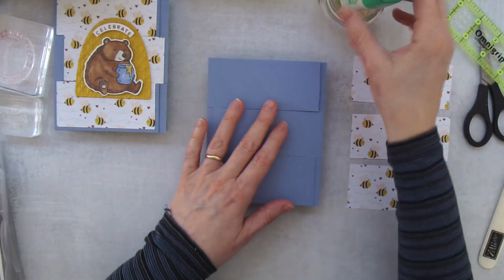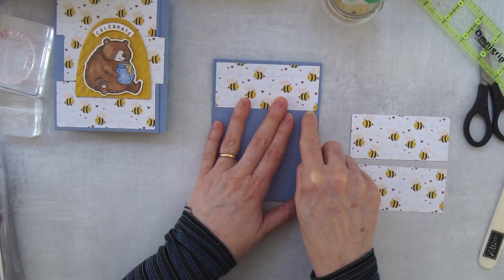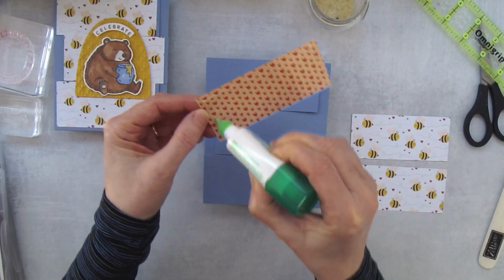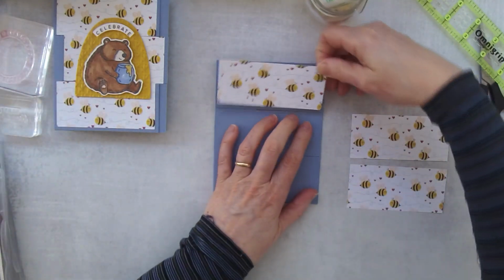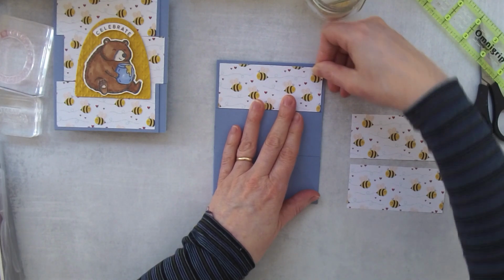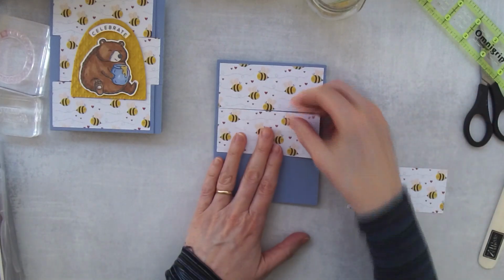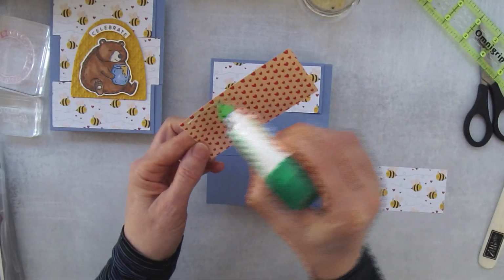Now we're going to take our glue, and we're going to glue this first one right along that cut line, right along the edge of this first panel. So let's take this, put some glue on the back. If you've got a very busy pattern that doesn't need to be glued together, then you could probably not worry about keeping all of these in order. But with a pattern that's continuous, like this one where the little bees are being cut in half, it's nice to keep them all in order. So I've got that one glued down. Now we'll do the middle one, and when we glue it down, we're going to match up the designer series paper pieces.